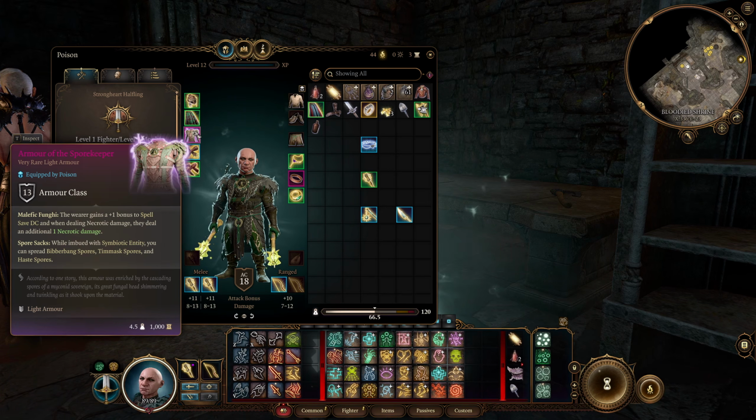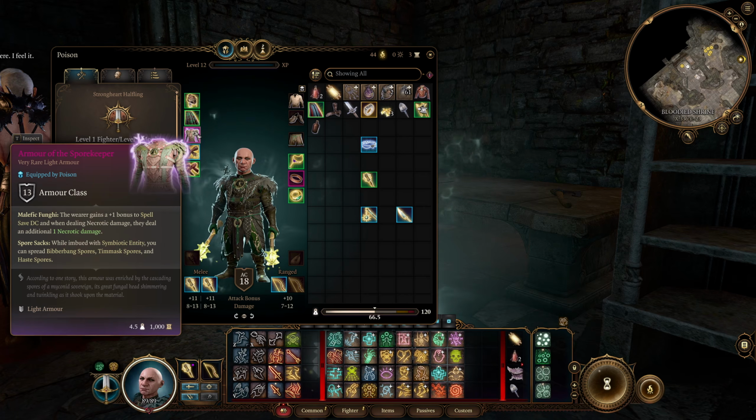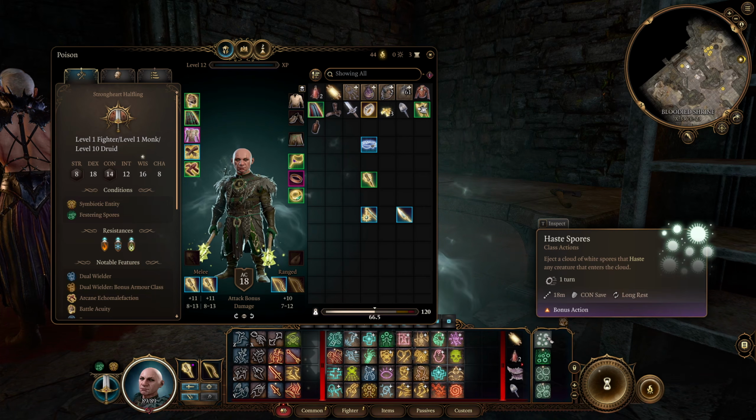But here's the kicker. While imbued with Symbiotic Entity, you can spread Bibberbang Spores, TMS Spores, and Haste Spores. Let's have a look at those. First up is the Haste Spores. Eject a cloud of white spores that haste any creature that enters the cloud.